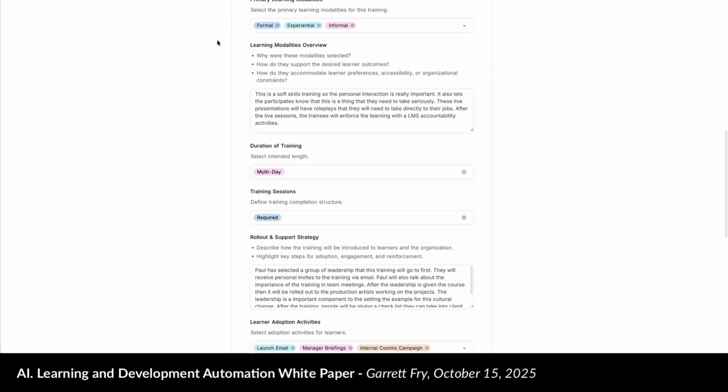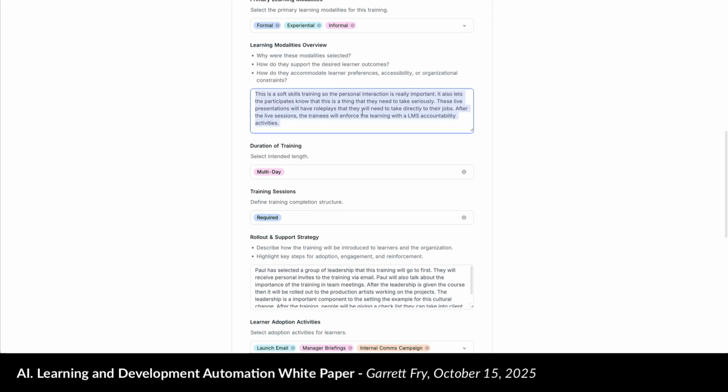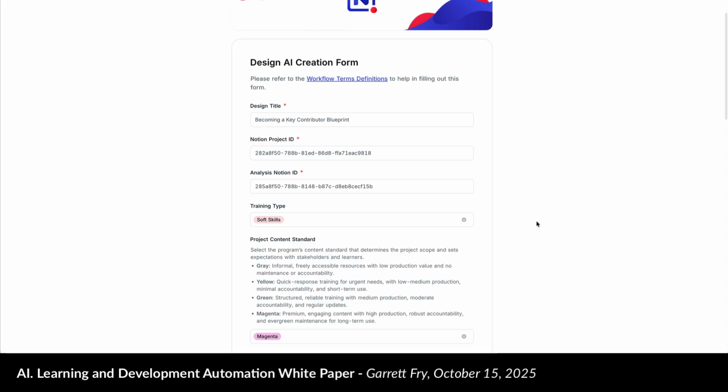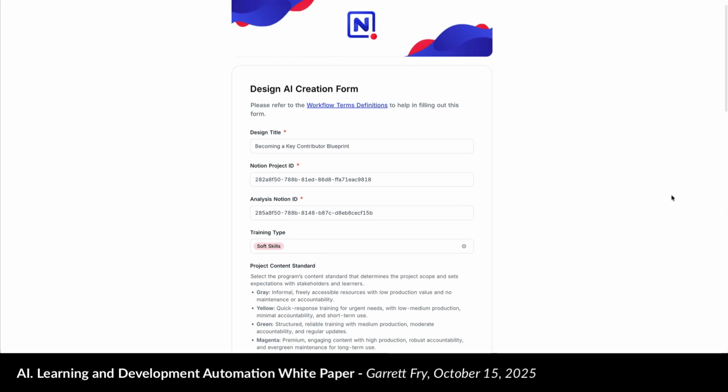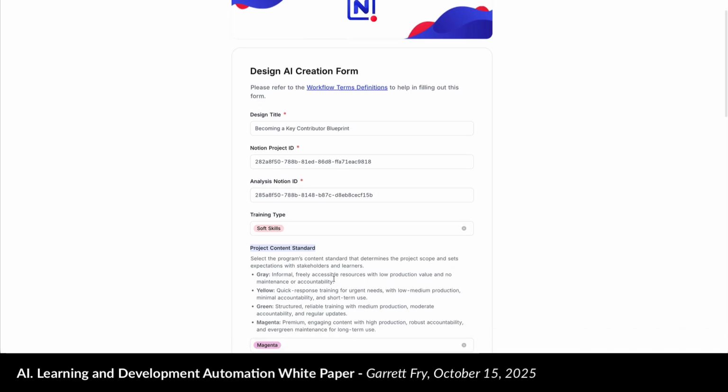Now, I've gone through here and filled out the missing drop-down selections and filled out these text fields with the answers to these questions. And I just want to go through all of the information that's being collected in this form so that you can get an idea of what is needed to create this design document. So we have the training type, the training content standards.